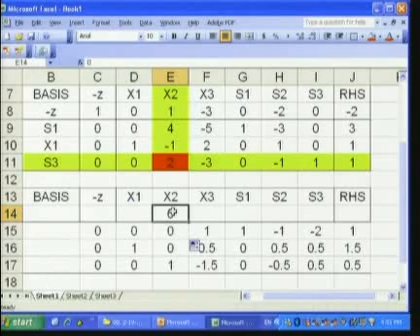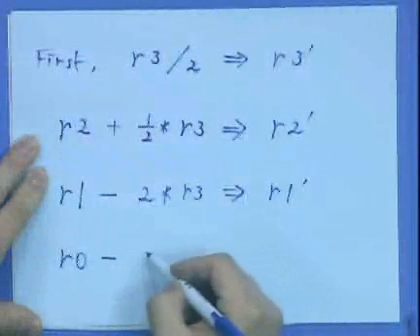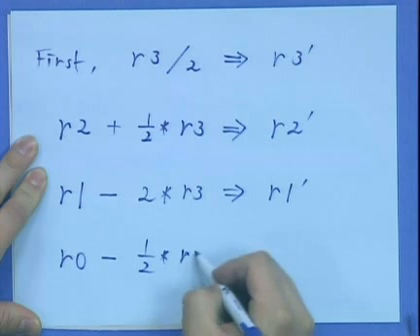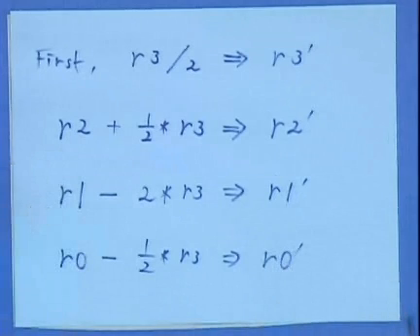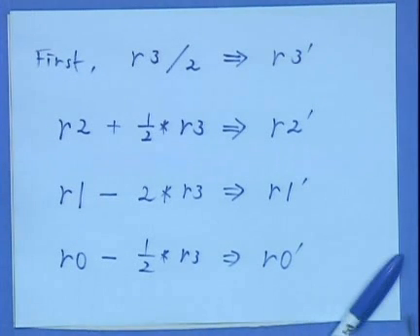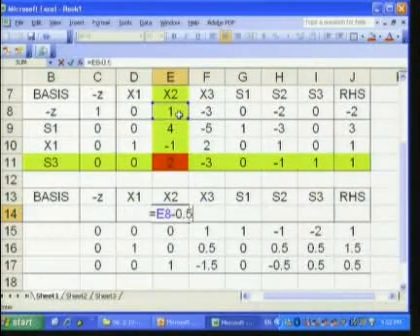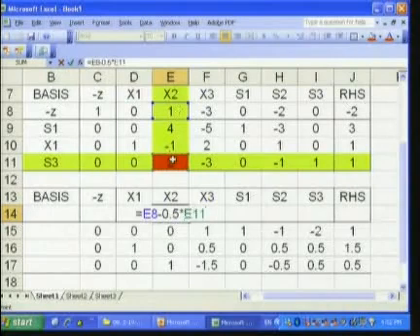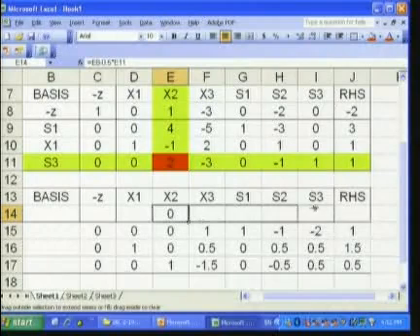Likewise, lastly, the objective function row, this is row number 0, minus 1/2 times pivot row becomes the new row number 0. So it's going to be row number 0 minus 0.5 times pivot row, this is row number 3, becomes 0, right? And copy and paste it.